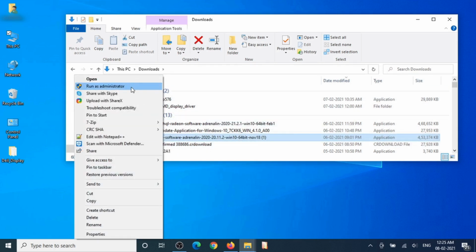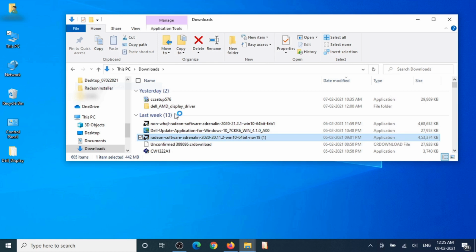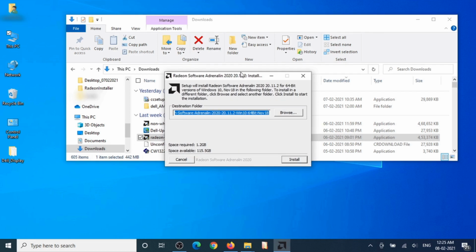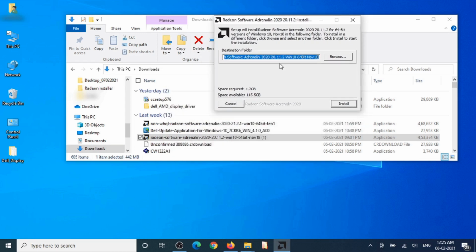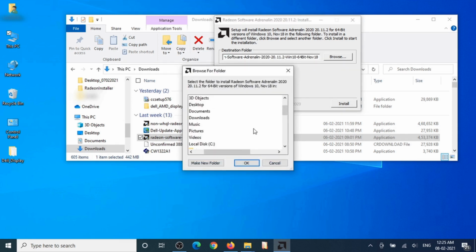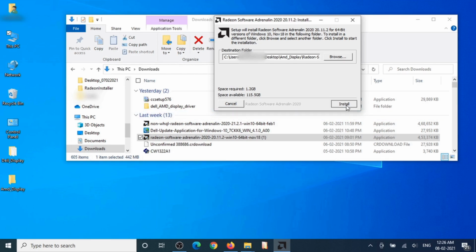We will also extract the contents of this installation file to a folder once our download is complete. Select the destination folder for the extraction of contents. Create a new folder and name it AMD Display, and click on Install.